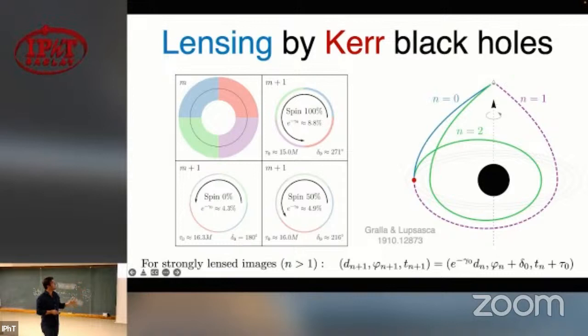So that's the first effect. For a Schwarzschild black hole in this configuration, e to the minus gamma is exactly e to the minus pi, which is 4.3%. That's been known actually since David Hilbert in 1917, which kind of blew my mind. Remember, GR 1915, Schwarzschild 1916, 1917, David Hilbert understood this for Schwarzschild. It's pretty nuts. Okay, if the black hole has greater spin, then this demagnification factor is a little bit smaller, and so you have a slightly thicker next image.